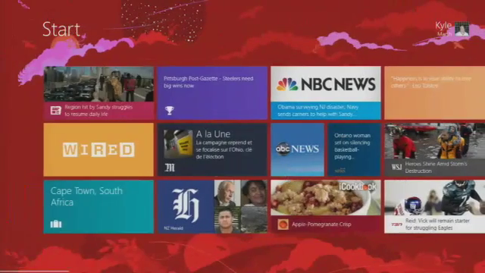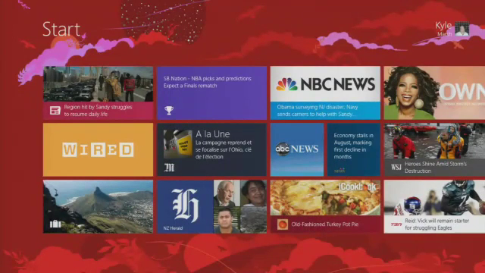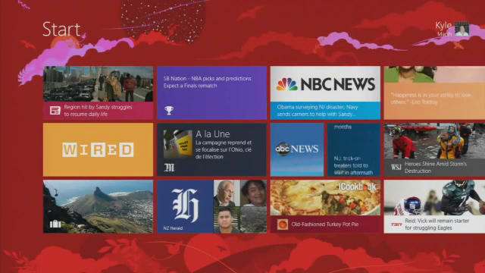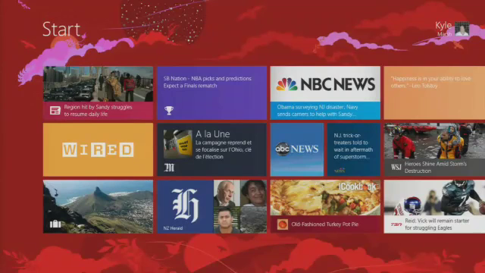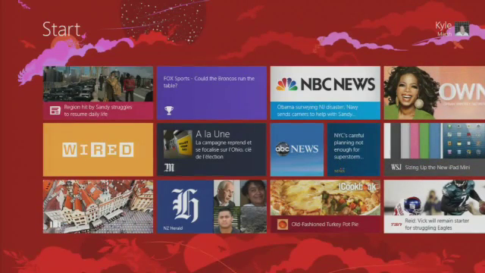But clearly, especially for any timely nature of content, you really do want to support something like a live tile. I see a lot of feedback for apps in the store, especially if they are in the news category, that don't have live tiles, and they're actually getting dinged on that a lot.